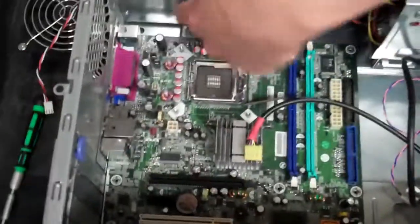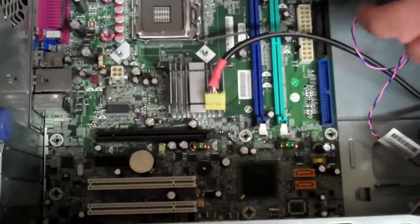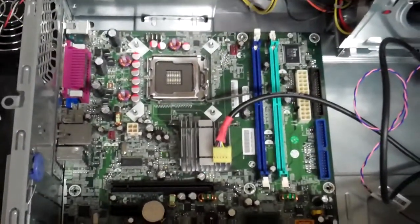And you'll know because you'll see all the little screw holes for where the case meets the motherboard, and that's where you put those 8 screws back in.